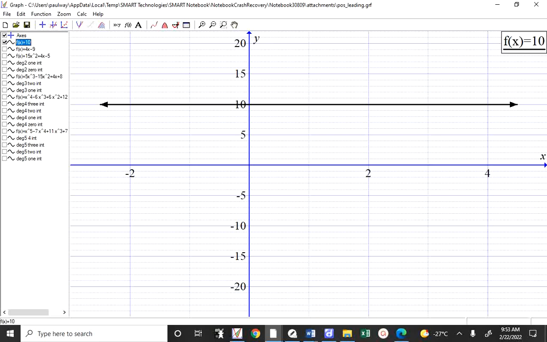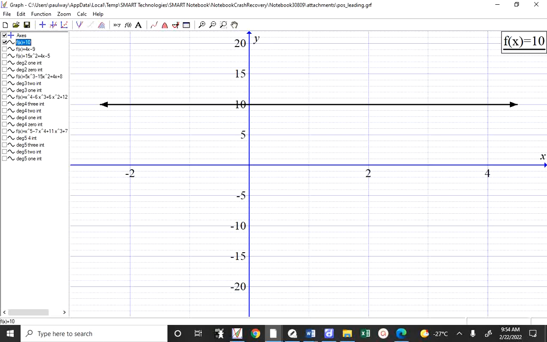Could a constant polynomial function cross the x-axis? In other words, could a constant polynomial function have an x-intercept? What if it were f of x equals 0? Which would mean it would be on the x-axis. Then it would have an infinite number of x-intercepts. That's the exception to the rule. That's what screws up the rule for everything we're going to talk about. So without talking about that exception, the key idea here is a constant polynomial function has 0 x-intercepts.